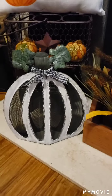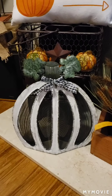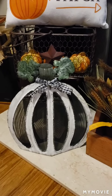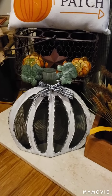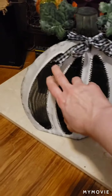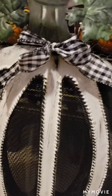Down here, if you go to my Instagram, you'll see what this looked like before. I went to a thrift store on Friday, and this was originally like a copper pumpkin. It just didn't go with my decor, and as soon as I saw it, I knew I could do something with it. So all I did, again, I love white chalk paint. I painted it with white chalk paint, and then this was originally like a gold stem. I painted that with black. To tie it all in, again, my black and white ribbon.